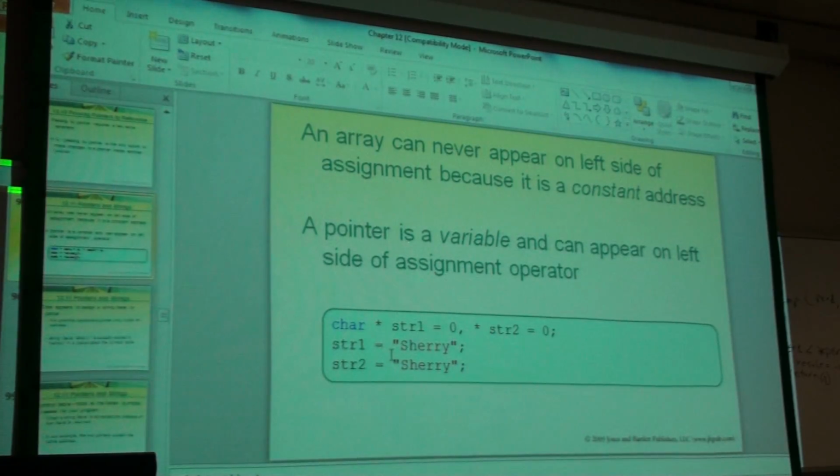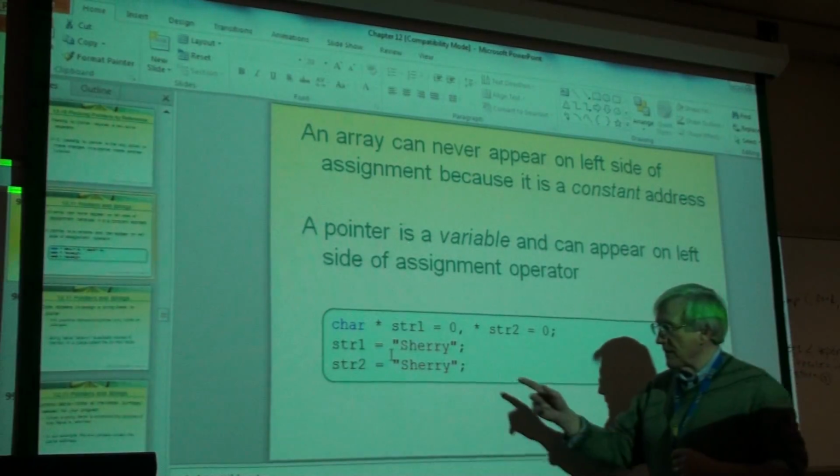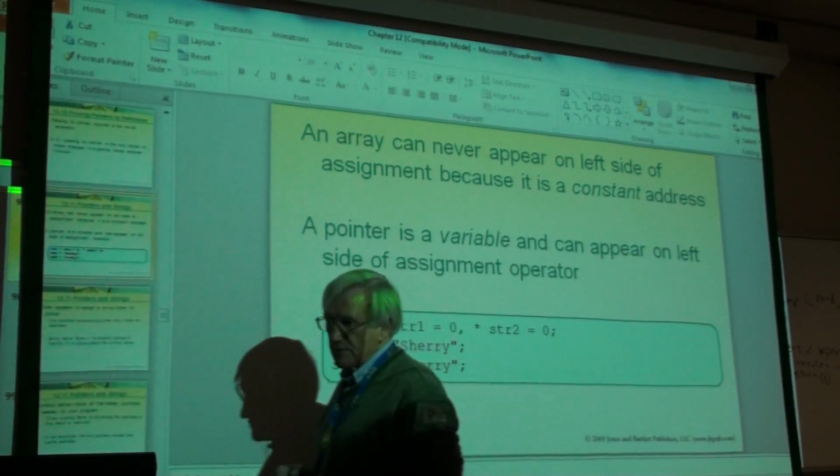Some compilers optimize and say, oh, Sherry, that looks just like the string I've already placed in the constant table. Other compilers say, oh, here's a constant, stick it in there. Here's another constant, create another entry in the constant table. Don't bother to look as to whether or not they're duplicates. Visual Studio C++ compiler will create two entries.